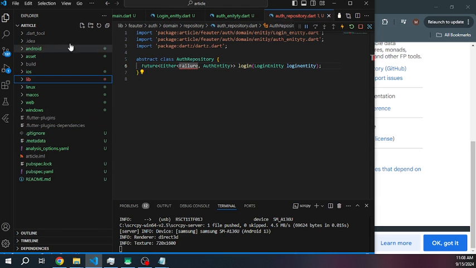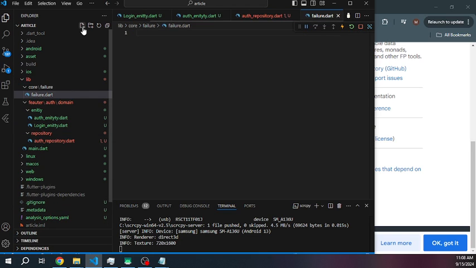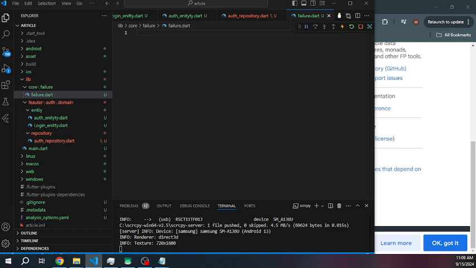To create our failure, let's create a core folder, core, and failure, failure dot dart. How we are going to create a failure, let me show you.